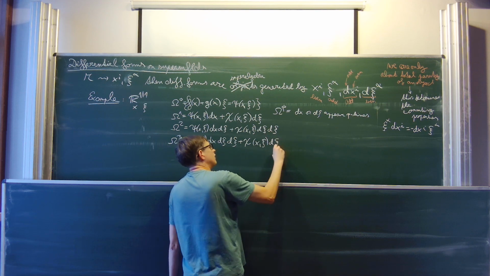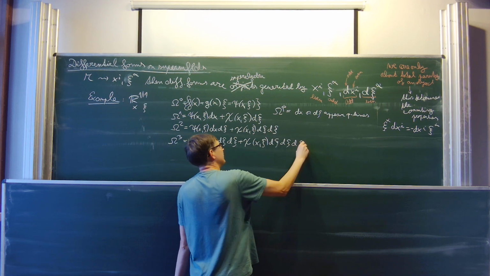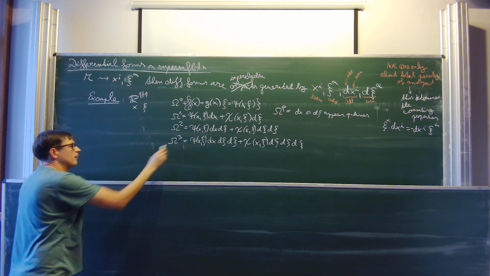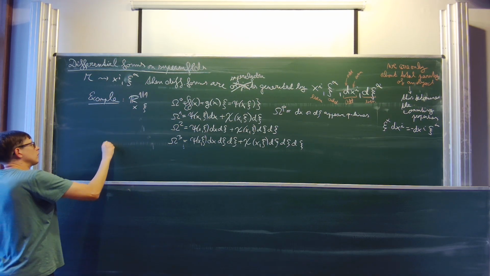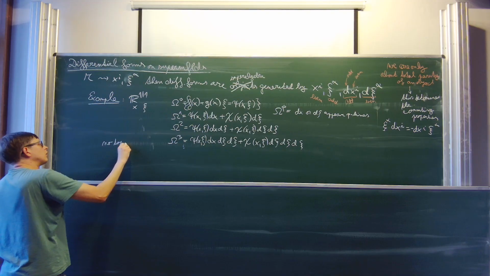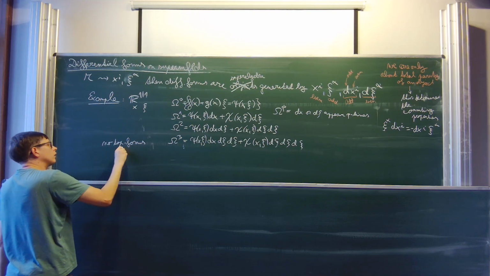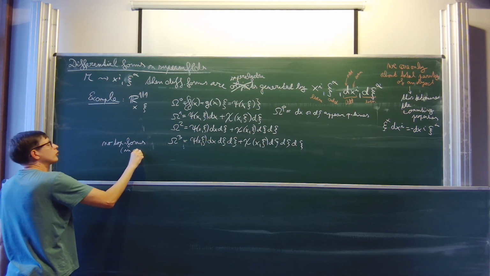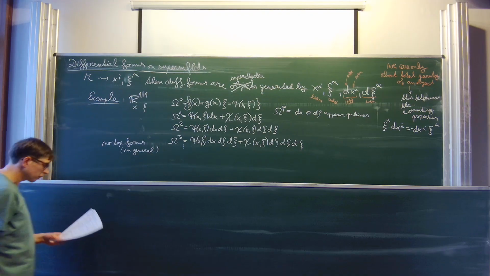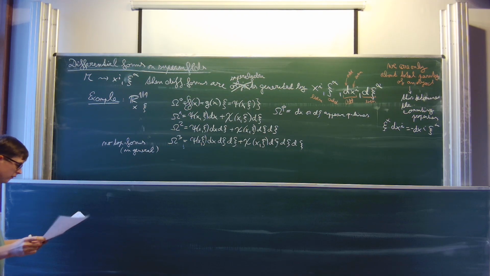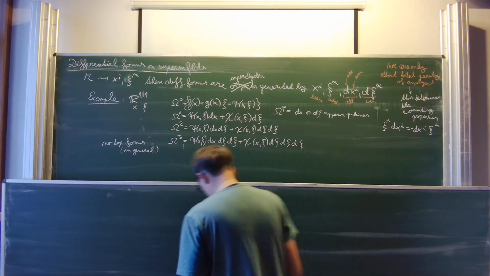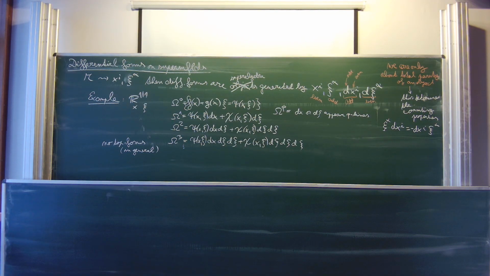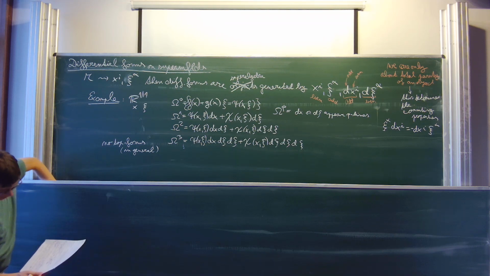Okay, so this thing hopefully demonstrates that I can go as far as I want, so they don't terminate, so there is no top form. No top forms, in general, as long as I have any odd coordinate. Okay, so now we know what differential forms are, at least in coordinates.